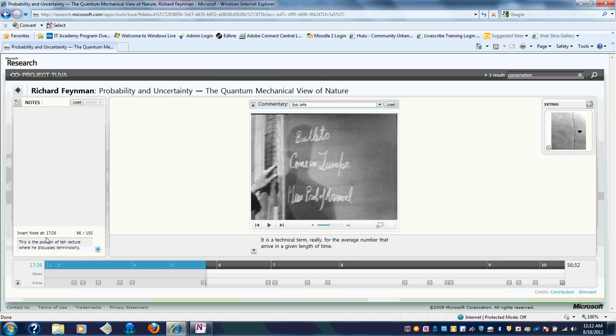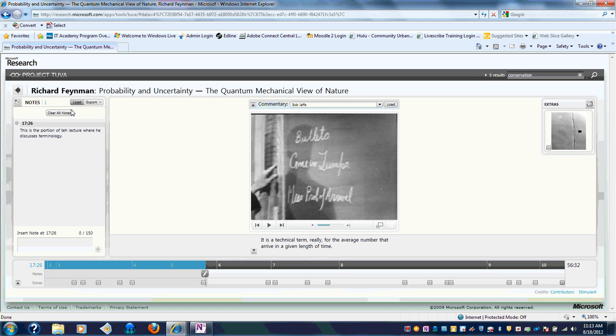And terminology is an important part of this topic, as many of the terms used are mostly uncommon terms. You get words like neutrinos and other strange terms. Click the Add button and your note will be added into the Notes field.